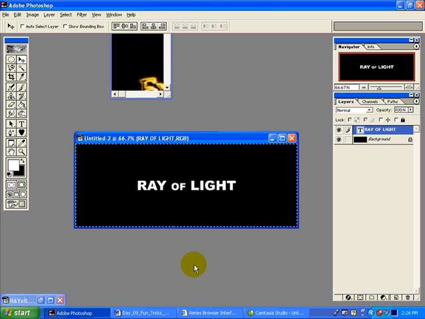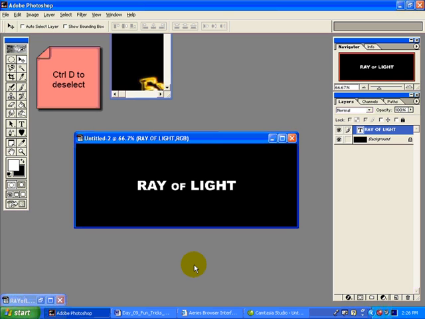So now press Control D to deselect, getting rid of those annoying marching ants. Now we want a copy. We're going to merge this down, and we want a copy on top as well. So I suggest that you press Control J to create a duplicate. You've got Layer 1, and then we'll click on the one that says ray of light below it.